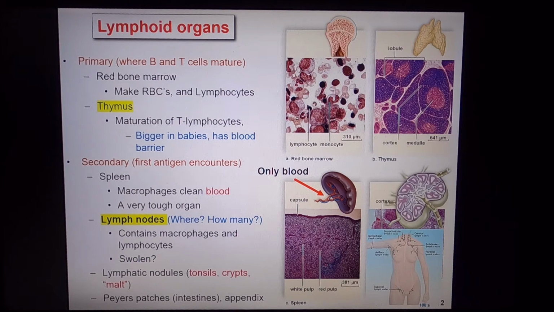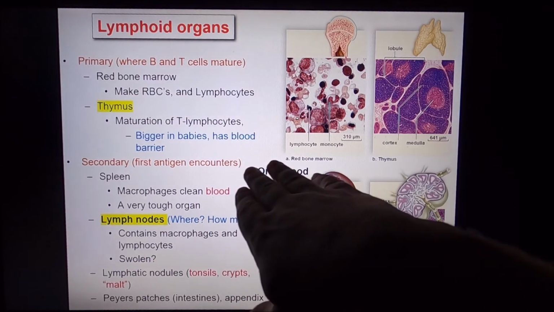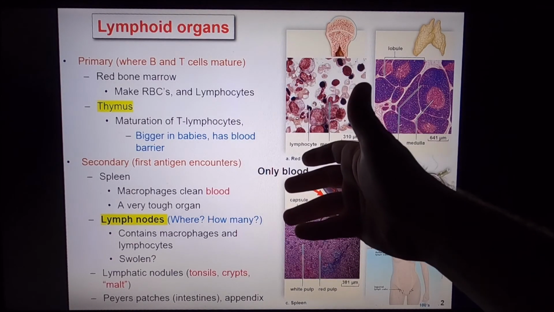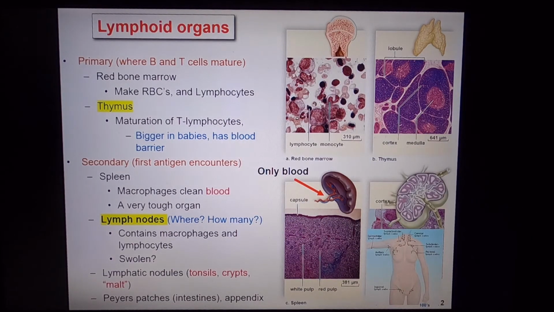So there are primary lymphatic organs, and we call them primary lymphatic organs because they are where the lymph cells themselves arise. So you have your bone marrow. Your bone marrow gives rise to both B cells and T cells. Like all your blood cells come from your bone marrow. And the thymus is also considered a primary lymphatic organ because this is where your T lymphocytes mature. Man, let me tell you, this is a can of worms of a conversation to have here, but the idea is as follows.